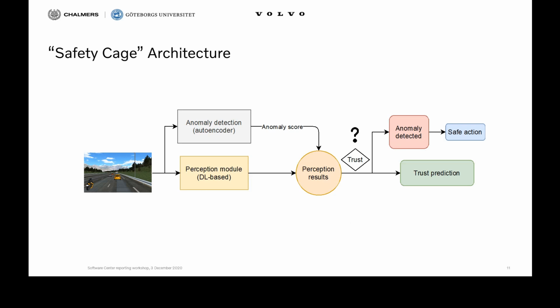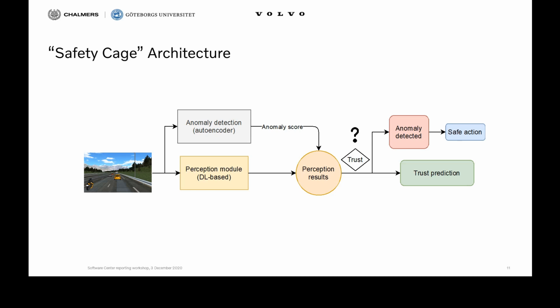So a few words in the end about where these anomaly scores can be used and how they should be used. Usually the proposed scheme is to use a so-called safety cage architecture. It's when we have our perception module based on a deep learning algorithm, which outputs perception results. But in the same way, we want to estimate the anomaly score for the input data. Therefore, we build upon this perception model an anomaly detection model, which is based on an autoencoder in our case, that outputs anomaly scores. And then we decide, based on these anomaly scores, depending on the selected threshold, do we want to trust or not this prediction?